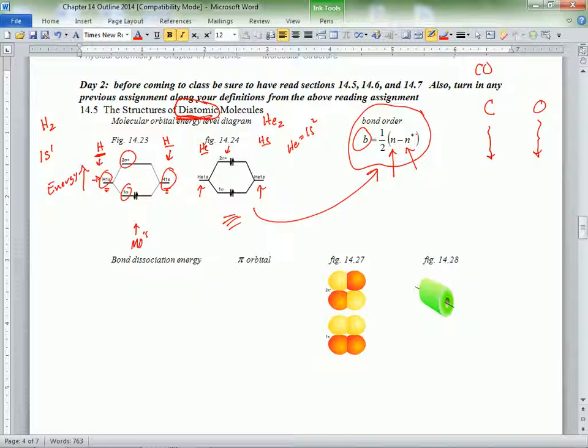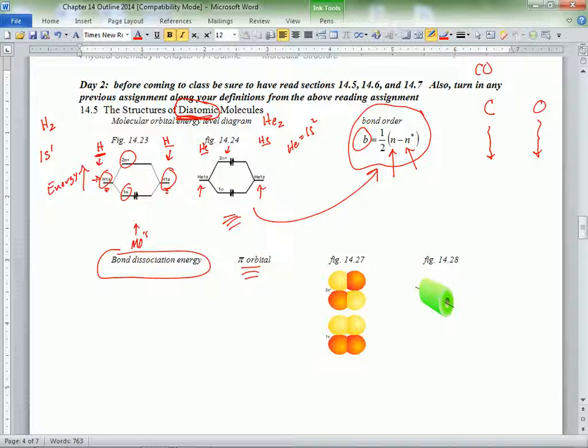It should be, because we could be talking about multiple bonds. But what I like about it is that it's not 1, 2, 3, 4, 5. It's just a number that characterizes the overall bond order that we're getting in that diatomic molecule. Bond dissociation energy is just the energy to break a bond. Not a whole lot to talk about there.